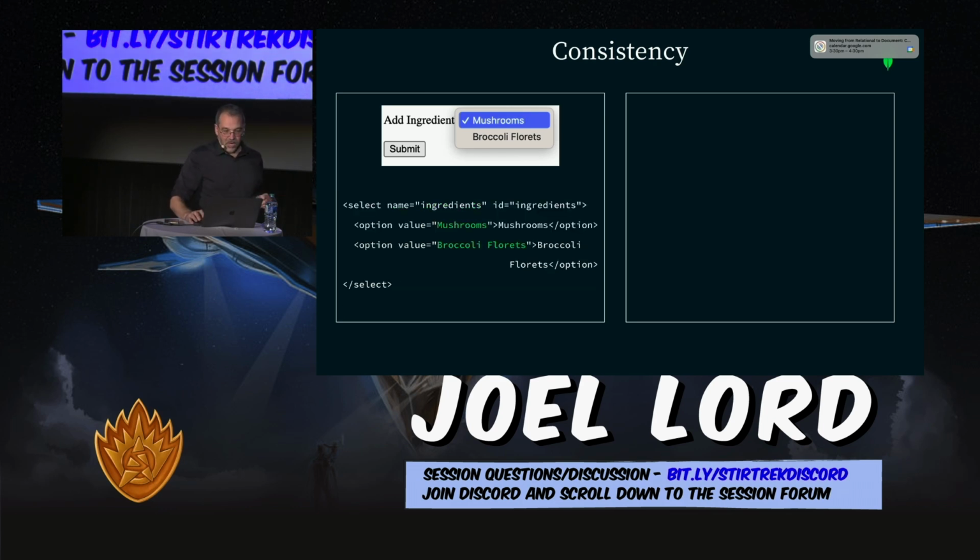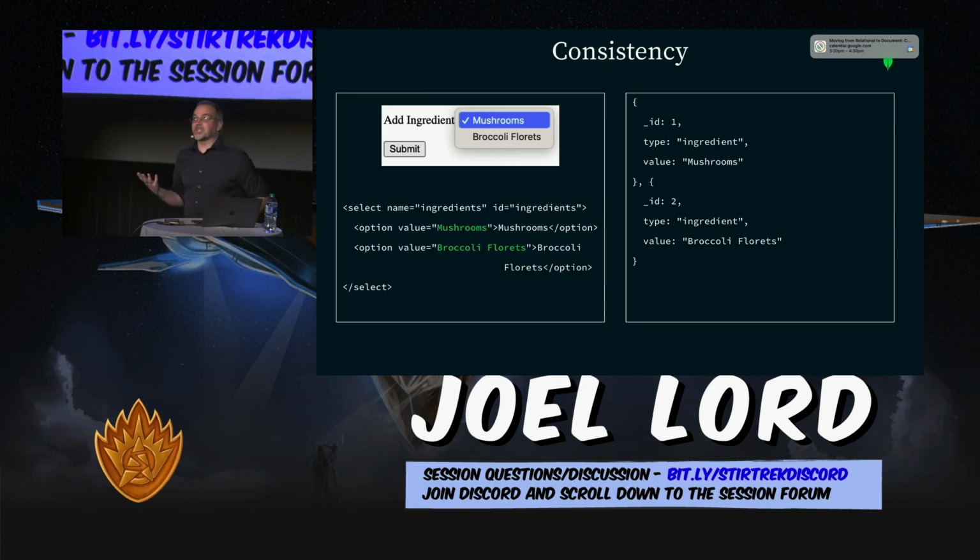So what we'll do in a document database is instead of having the ID and the value, we'll just use the ingredient as the value, as well as the label. So we'll create this collection that will contain all of our ingredients. In this case, I've got my 2 ingredients, mushrooms and broccoli. And I just fetch all the information from that collection and populate my dropdown just as I would with a relational database.